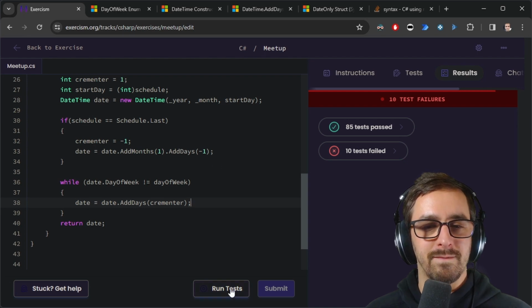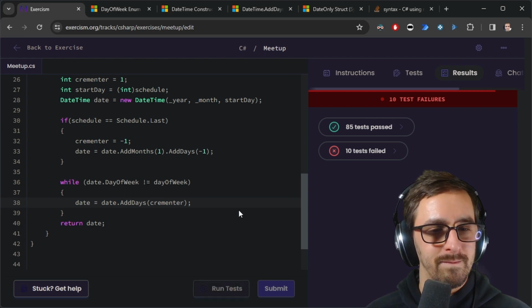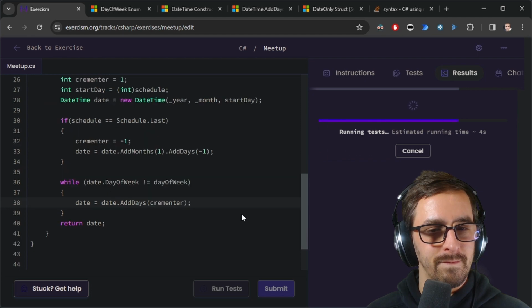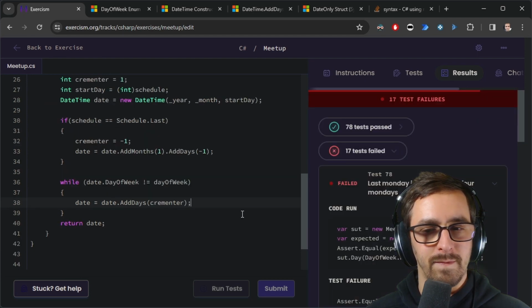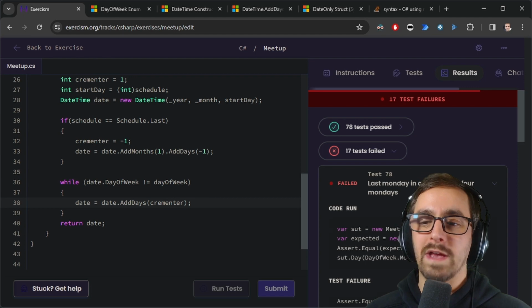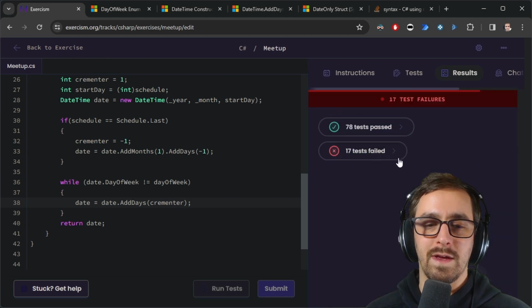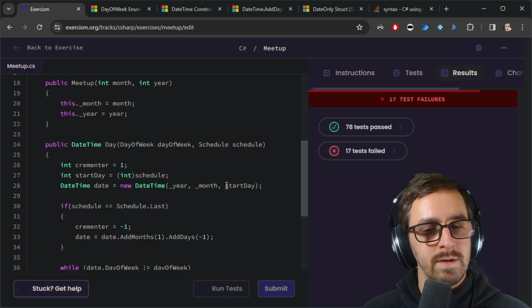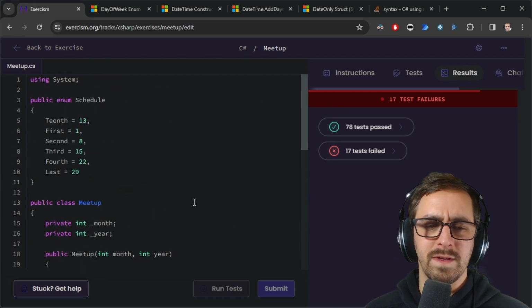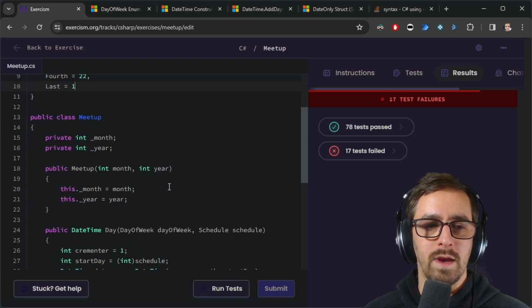All right, let's test it. I'm probably missing something though. Did I do something dumb? I feel like I did something dumb. Okay, we passed fewer of the test cases this time, which means that we didn't do something right. Oh, this is a problem. It's not a problem. Is it a problem? It is a problem. We actually need last to be equal to 1.